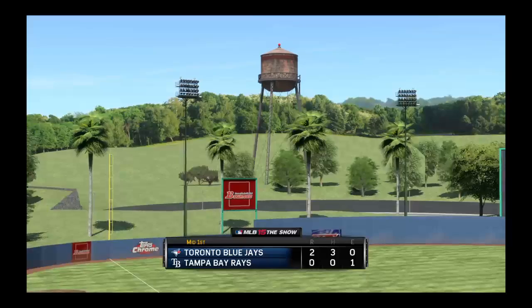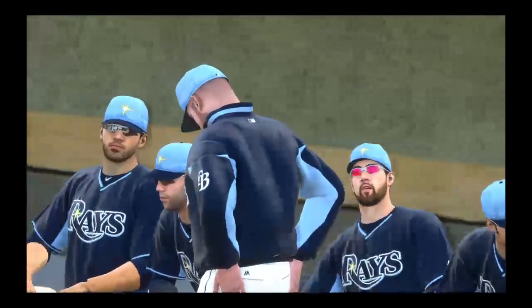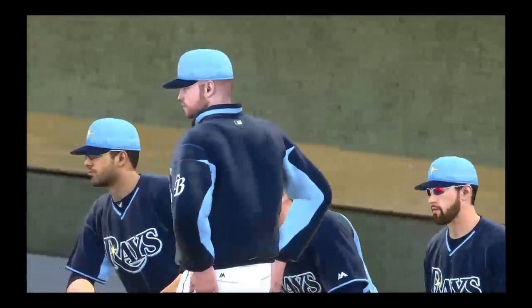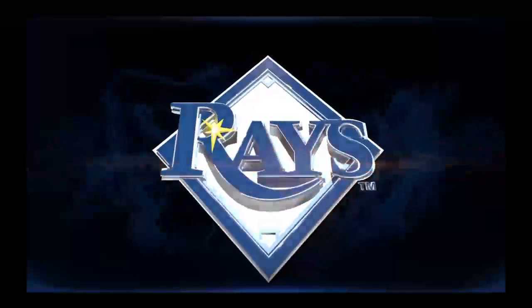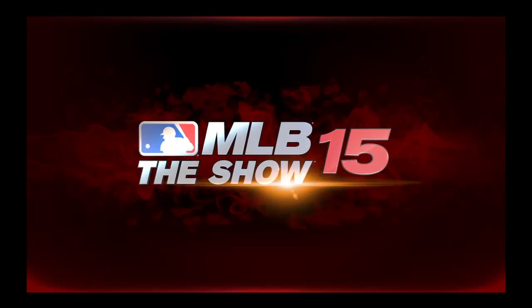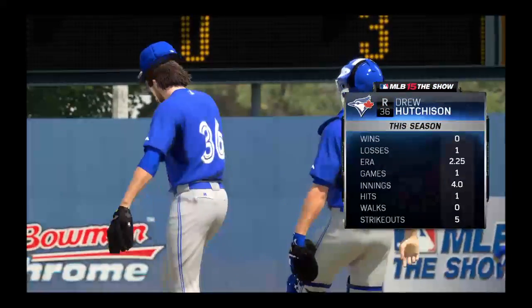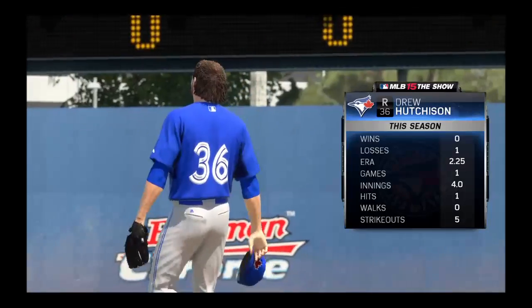On now to the bottom of inning number 1. It's the Blue Jays 2, the Rays coming to bat. You're watching Major League Baseball on the show. Starting lineup for the Rays here looks like this. And there you see the starting pitcher they'll match up against as you look at his numbers on the right side of your screen.